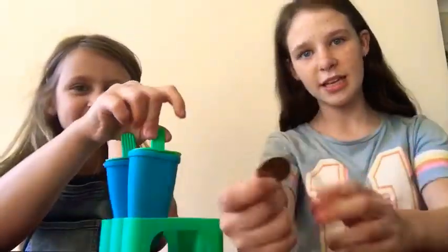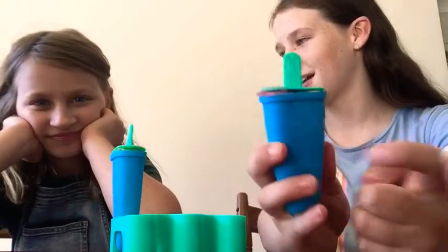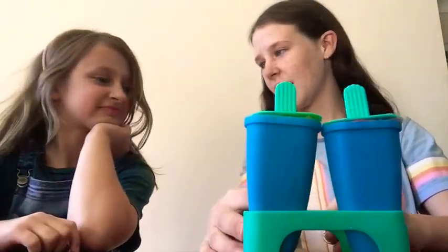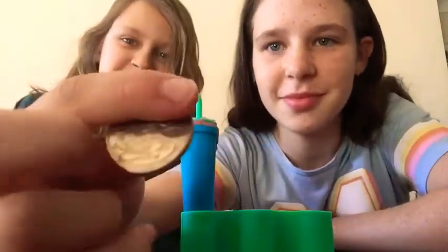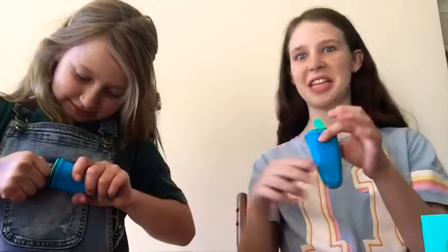So now the icicles are done. And we've got a 20 cent coin. We're going to pick heads or tails, and also say which is the good one. Should it be heads or tails? Tails. So the good one is tails, and the bad one's heads. Do you want to flip it? Wait, which one was which? That was tails. Holly got tails. I get the yucky. Oh, that means like the yucky one.